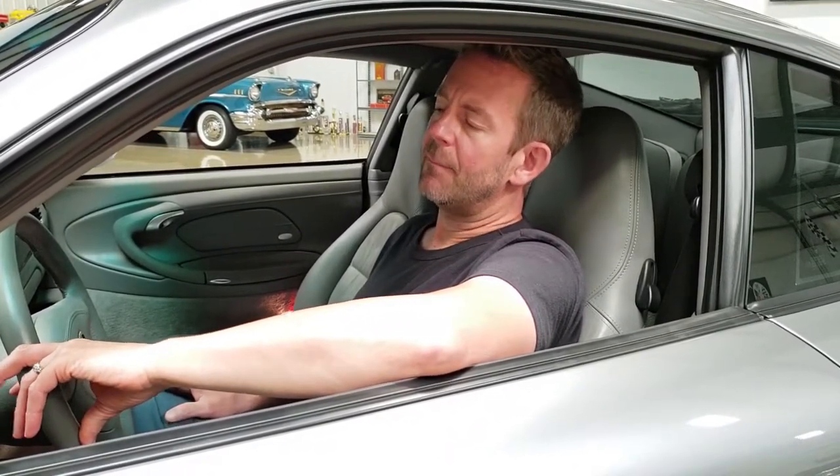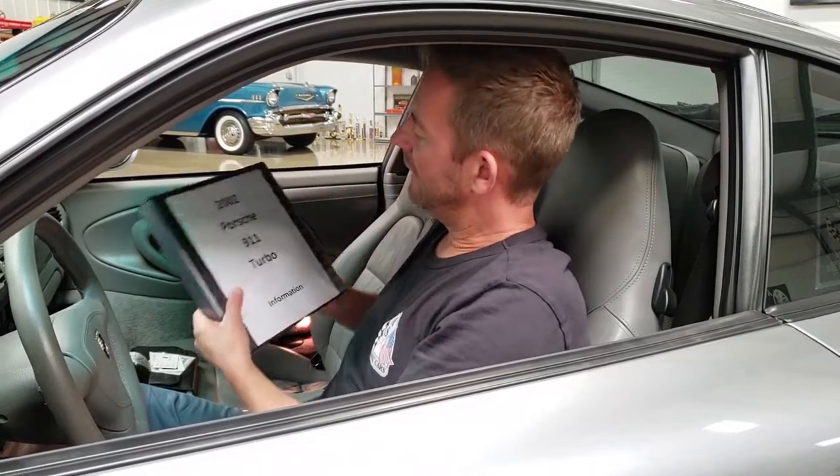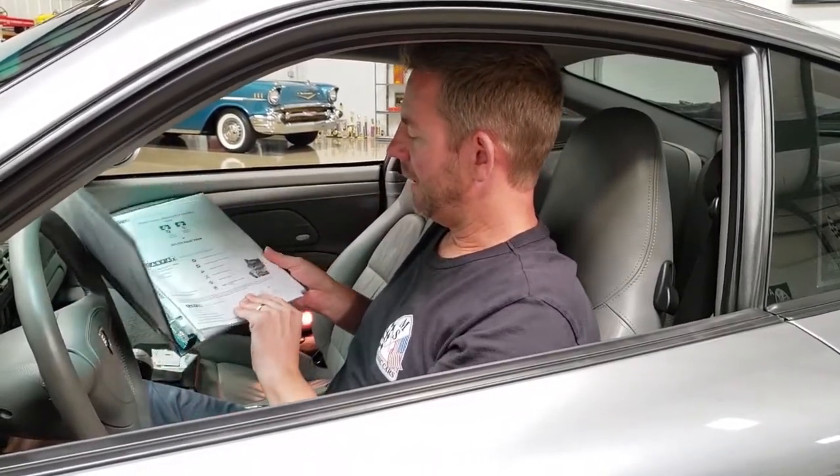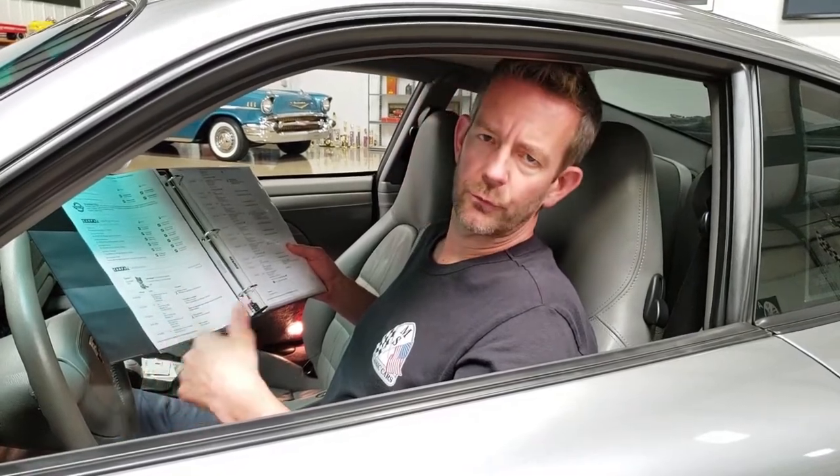This particular vehicle I believe to be one of the best examples known to exist, and I say that based on its ownership history, documentation, mileage, color combination, and options. This car was actually sold new in Ohio at Stubbert Imports, which is verified on the Clean Car Facts report. That dealership, founded in 1957, recently sold to the Penske Auto Group but still specializes in Porsche authentic restoration parts.